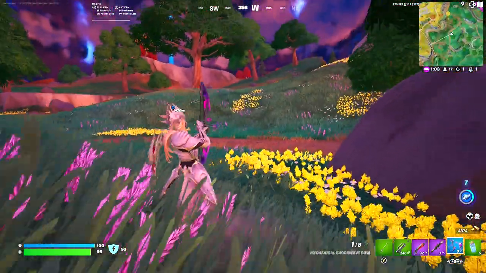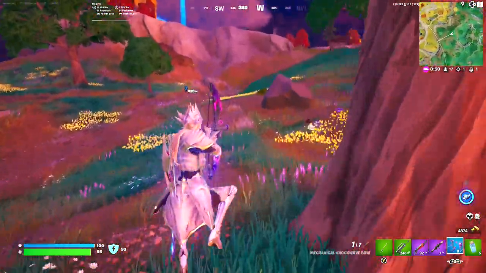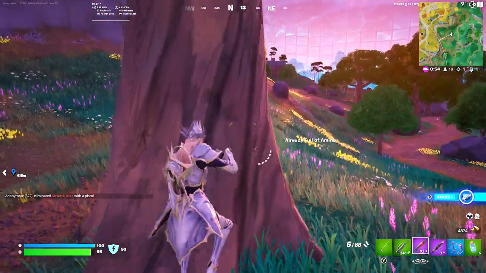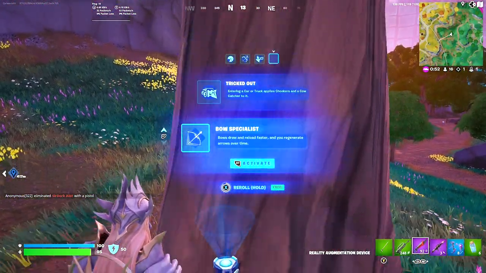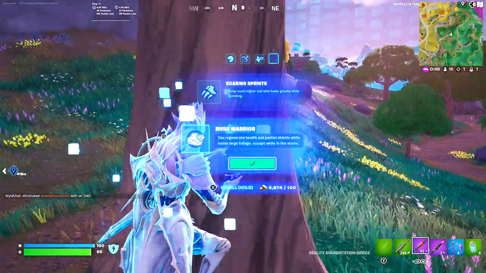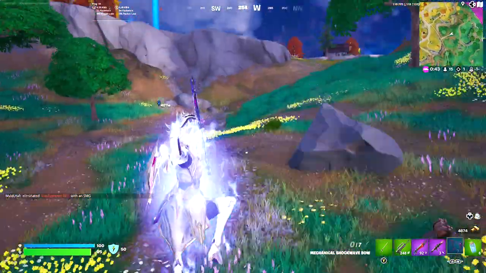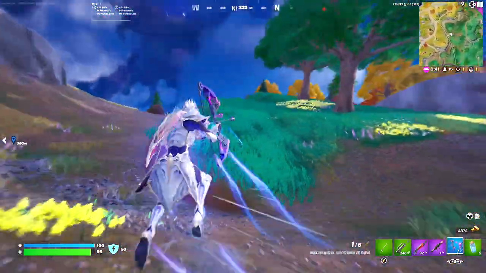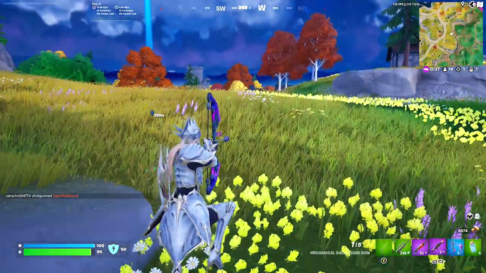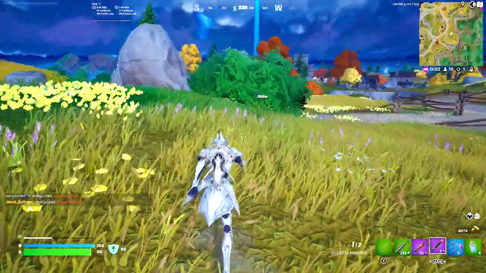Maybe. Okay, I'm going to hide behind this tree here, although we gotta watch out for high ground. Well, I didn't mean to re-roll there. I actually wanted bow specialist. Oh my, there's so many players here. We need to get out of here. Let's go in this bush.